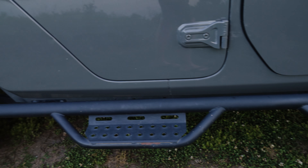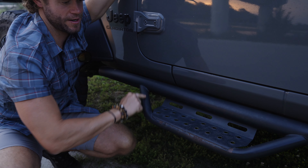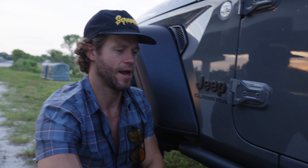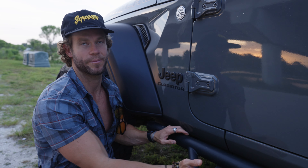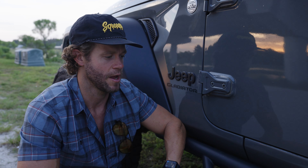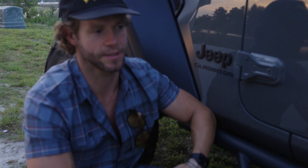Here's the thing about rock sliders - they look cool and they do make it easier to step up into a vehicle. I've actually seen a few where you press a button and they fold down so you can step up, then they close and lock back in. That way you have a rock slider and still have a step up, which is especially useful if your vehicle's really high. Everyone said three to five inches would give you all the clearance you need, so three to five inch lift, 37-inch tires, 17-inch rims - that's what our wishlist is.